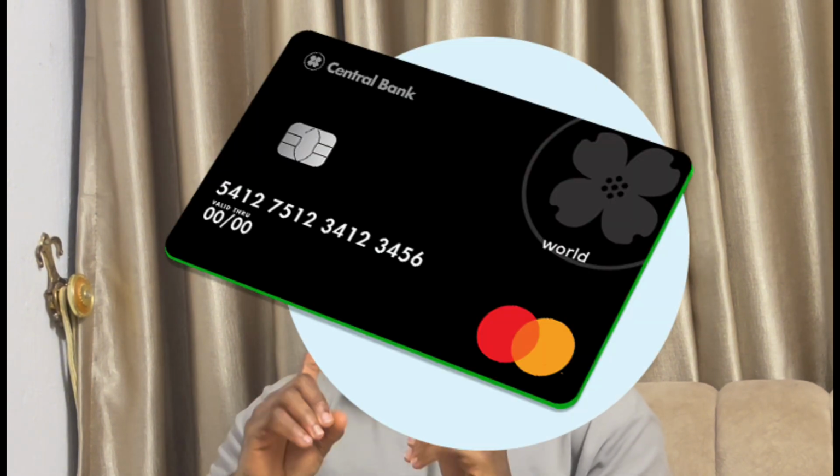Alright, so the first type of card, to delve straight into it, I don't want to waste your time. First type of card is your bank MasterCard. Yeah, your bank MasterCard. But I would advise you to avoid one of the banks. Alright, so stick to this video, I will tell you the bank to avoid. So use all types of bank MasterCards. They work. Zenith Bank, UBA Bank, Wema Bank, Access Bank. These MasterCards work.